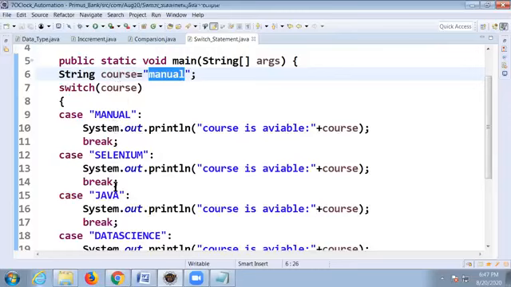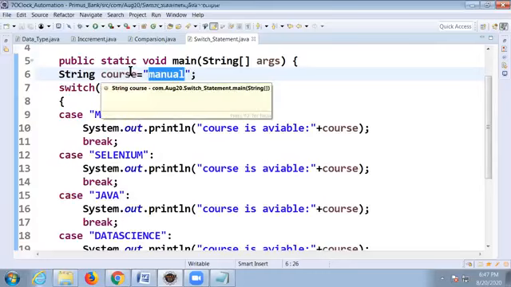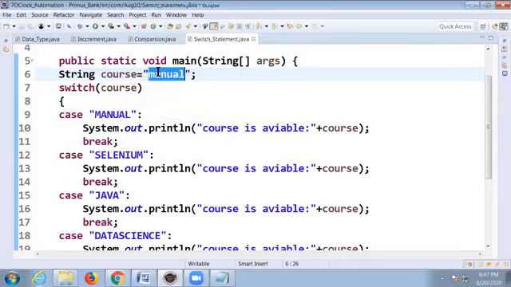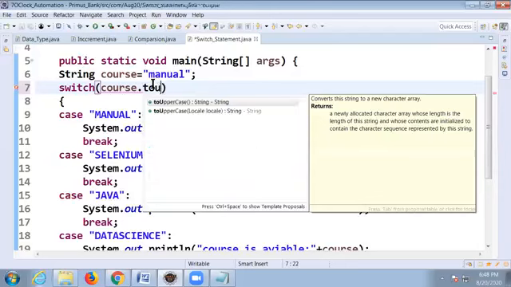Before checking these cases, it should convert the course you provided in the course variable into upper case and verify it. Let the person type in small or capital, no issue. Right? So for that, we use a function. Let us convert that course. That course is holding that text, right? Dot toUpperCase.